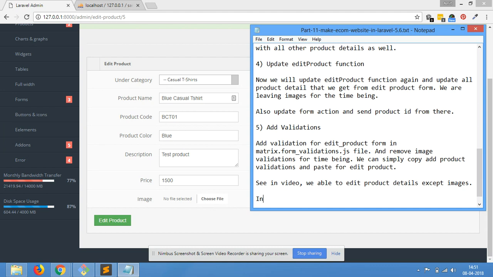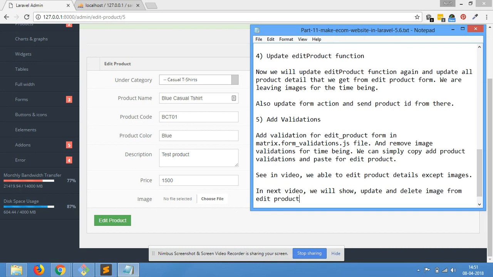In the next video, we will show update and delete image from edit product. Stay tuned for the next video.